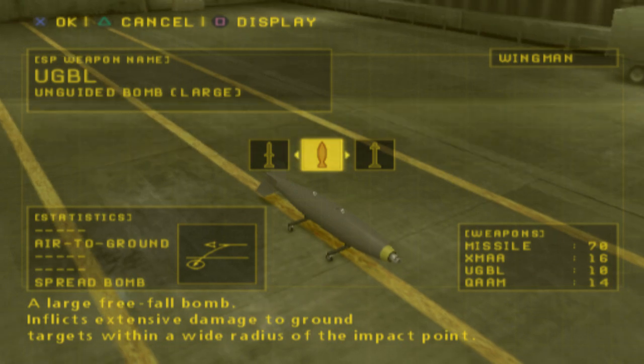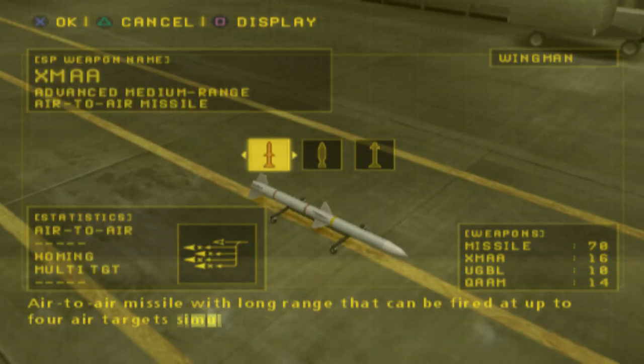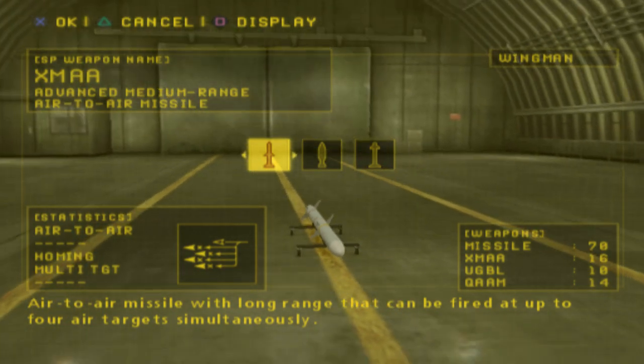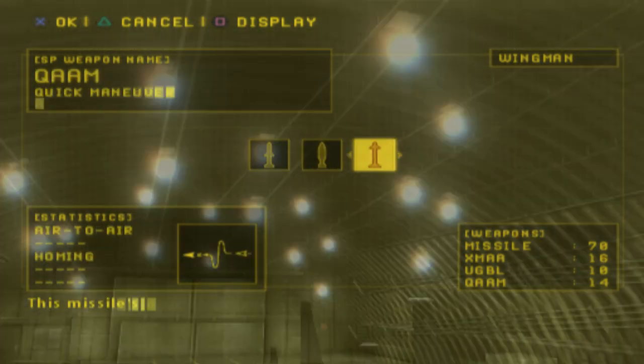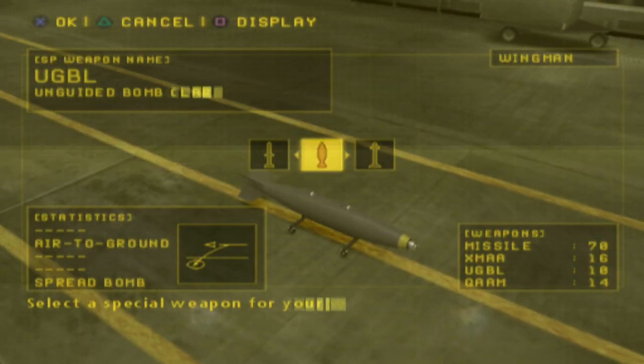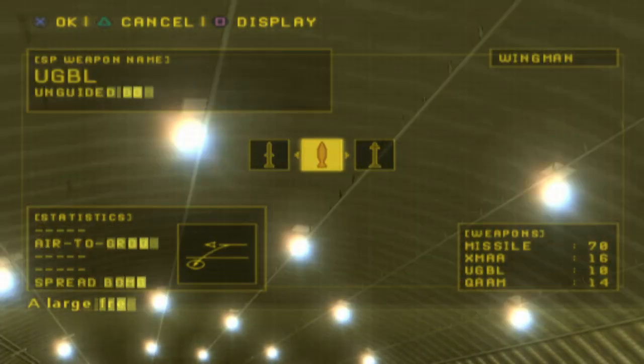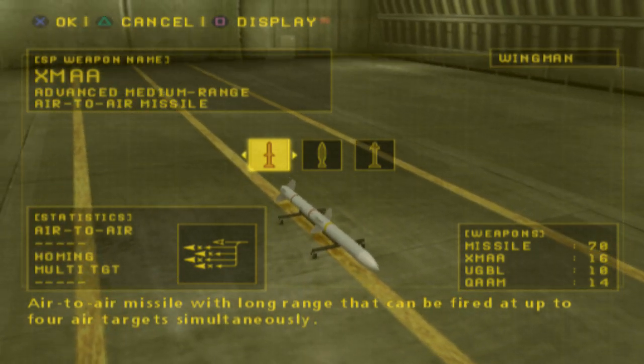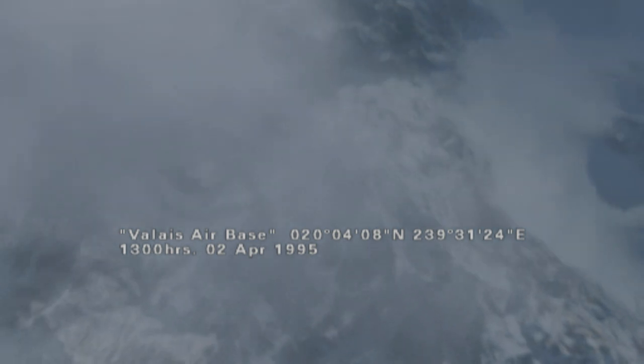We can also get one of these, which is an air-to-ground bomb, and we can get one of these, or actually quite a few of these, which we will be taking. These are... Actually, we're not taking these. I'm sorry, I'm confusing myself and everyone else probably. This is our wingman. We can give him these things. We'll be giving him XMAAs because these are actually very good. Those are up to 4 target lock-on missiles. I don't know if they can lock onto ground targets. I don't think they can, but either way, there's no ground targets in this mission, so whatever.